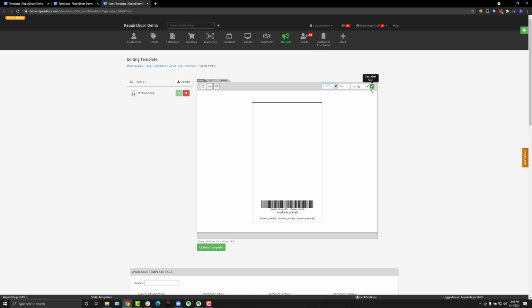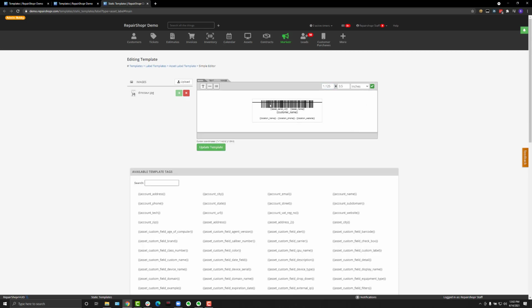I know a lot of people have been pretty excited to be able to change the size of the labels. Some of you have used square labels. Some of you have wanted to have more rectangular or wider labels than what we've offered, and you can totally do that now. Yeah, so that's customized labels kind of in a nutshell.